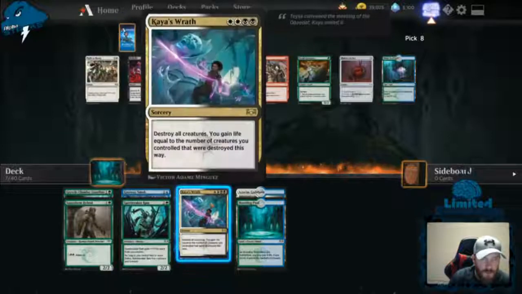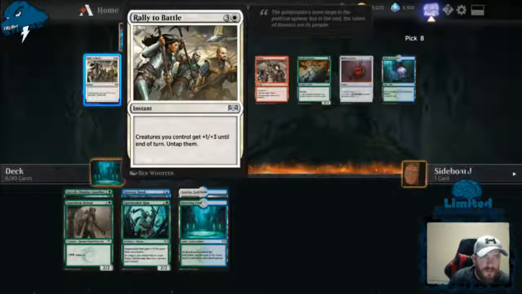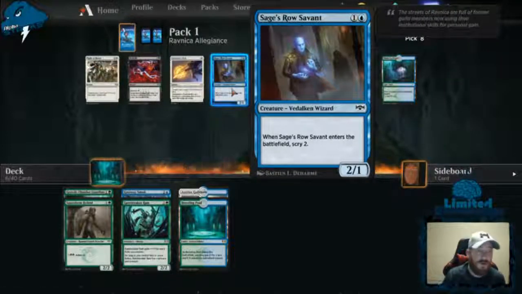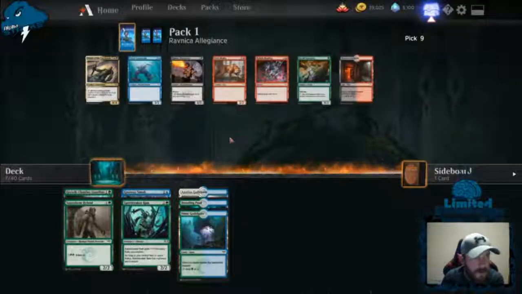We're going to go ahead and move Kaya's Wrath right now just to our sideboard. Just get it over here for a minute. The Rally to Battle is very reasonable, but I think we're just going to pick up the Simic Guild Gate. Also, of note, I really do like the Sage's Row in this style of deck where we're maybe low to the ground early. This helps set you up on your curve. We're going to take the Simic Guild Gate, though.